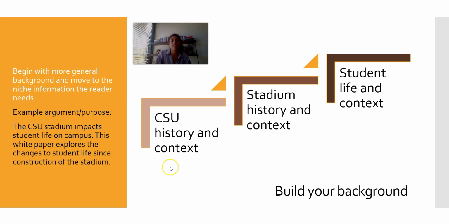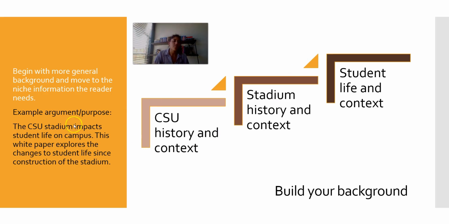So the background, you want to begin with more general information and then work your way up to that argument. Right, so you can imagine it like a staircase. And let's say we have our reader, we want to get them up here where ultimately your argument jumps off of. And so you got to build them up to it, right? Now, in that first 10%, you are going to give them the argument and the purpose statement so they have an idea of what's at the top of the stairs. And then throughout the next 4 to 5 pages of your lit review, that's where you're building it up with the existing research and understanding.